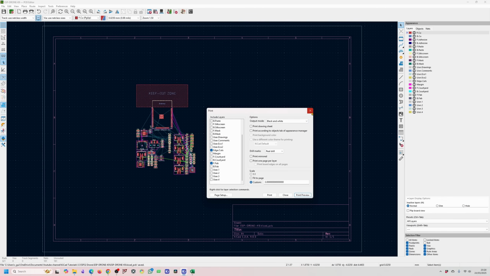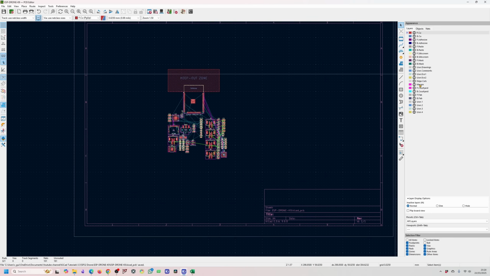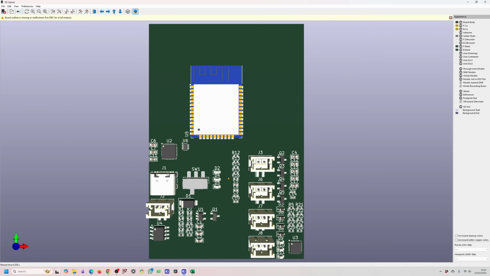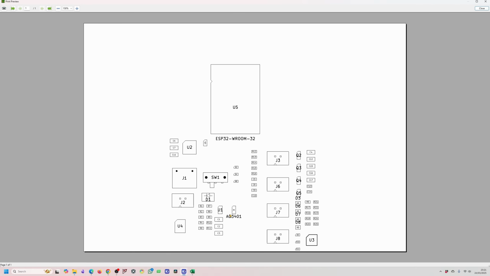Now with the default components, the fabrication layer is all over the place, so I don't quite like it. So I manage my own basically. But in the next video, I'll show you how to do that. So here is an example of the default component, which obviously I've forgotten to delete. Now the reference, the value basically gets added to the fabrication layer. You can use a different layer as well if you want to for your assembly drawings. Fabrication layer for me is the easiest to use, and I'll show you this in a lot more detail in the next video. Now imagine this for every single component in here, and it gets very messy when you print it out. With your own footprints, you can delete those and you can manage it in your own way.